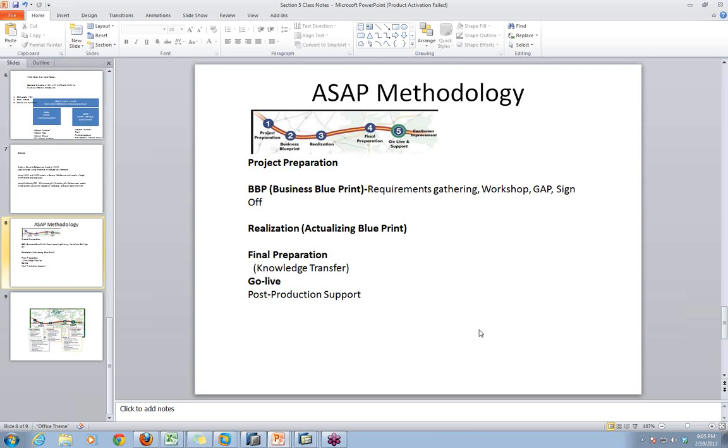Let me give you another example of gap. We have cubes, we have data sources, right? SAP comes with all these standard data sources, and they have all these fields. But sometimes the number of fields that the business is looking for may be more than what SAP's data source delivers.